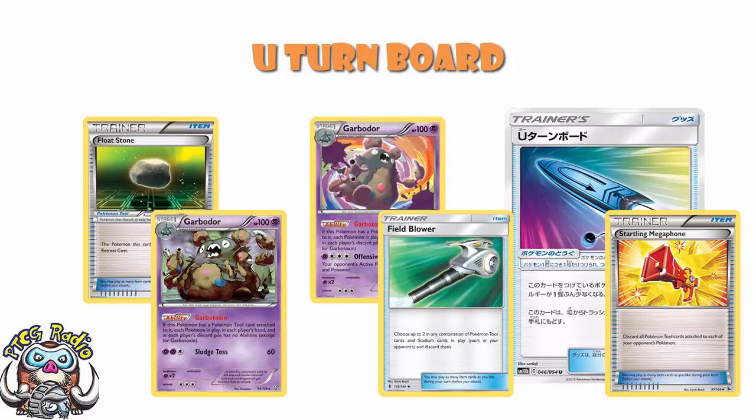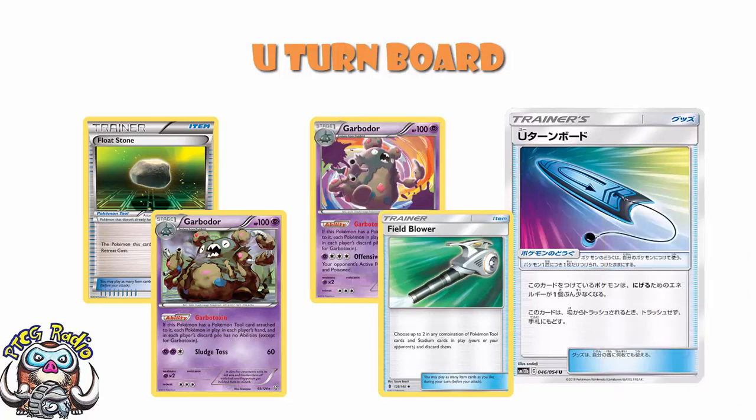So your opponent tries to get rid of it with a Field Blower, and it will work, goes to your hand, which means your opponent will have the remainder of that turn having access to their abilities. But usually when Garbodor loses its tool, the next turn as the Garbodor player is a mad scramble for, oh my goodness, can I get a tool, can I get a tool, can I get a tool? This takes all of that away, and it guarantees that yes, in fact, you can get a tool.